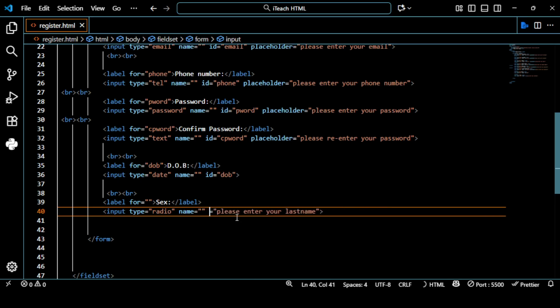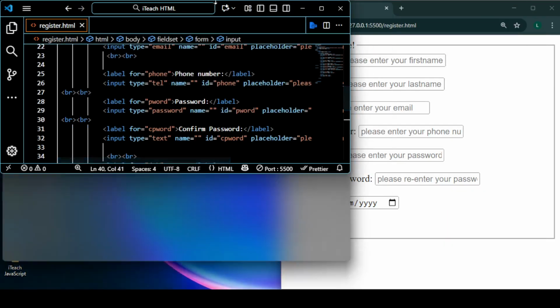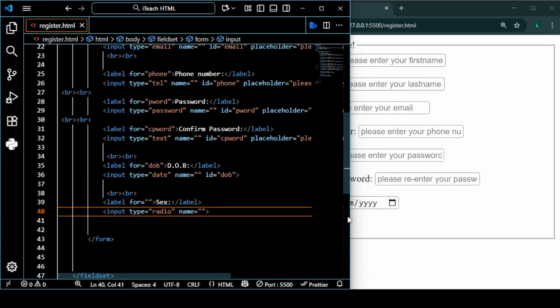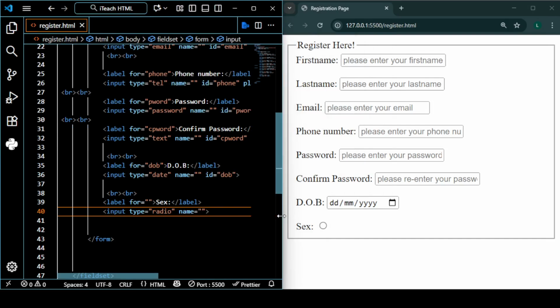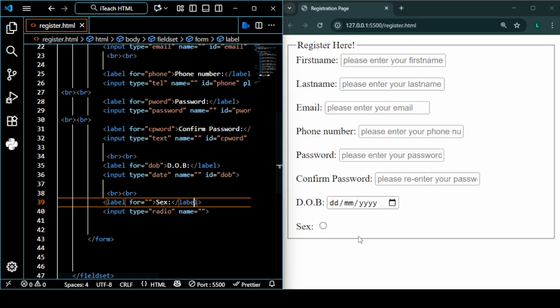There's no need for ID and placeholder. So let's see. Okay, we have this.